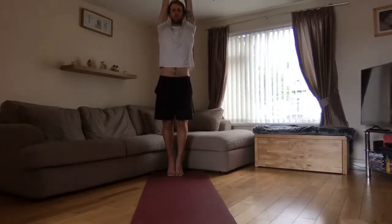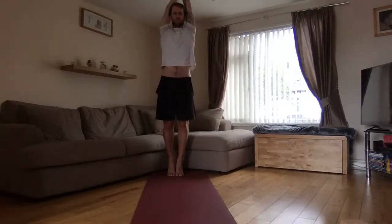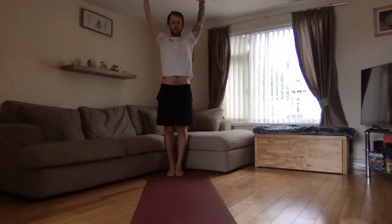Lift your toes up nice and tall. Stretching out as much as you can. Really trying to squeeze those ears together. Good. And then gently bring your heels down. Come down just like so.